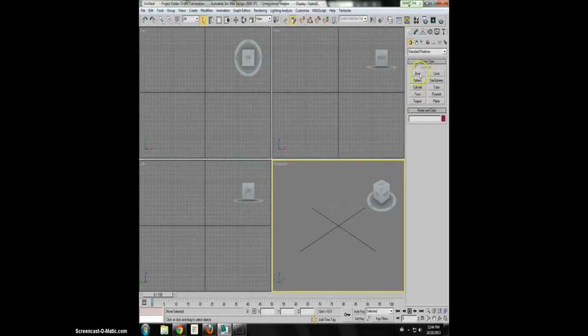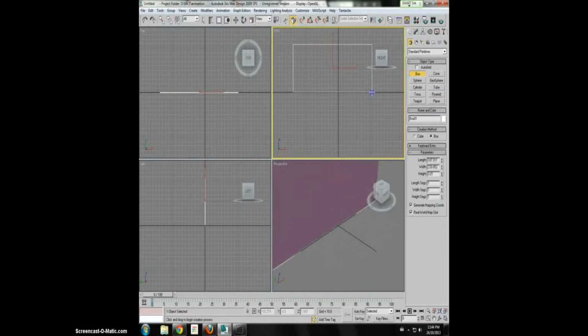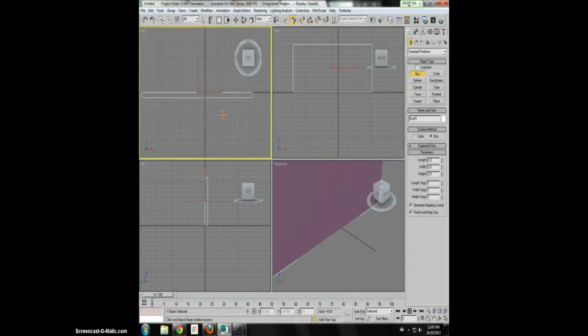And then here I'll show you really quickly that you create a box. It was your wall. So I'll create it from the front view actually, and I'll put it like that with just a thickness. Now the main thing that you have to do in order to create the actual door is, since you've got your Mr. Jiggle already created, you want to look at his size. You need to create another box, but it needs to be thicker than the actual wall that you have. So when you create it, click and drag the actual width of the size of your Mr. Jiggle, and after that look at the height.